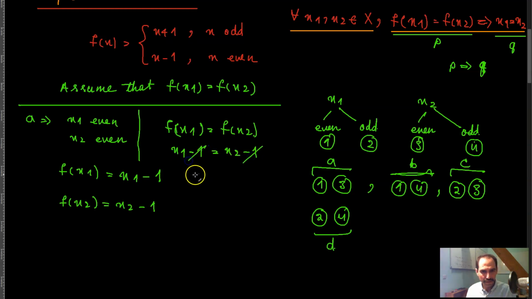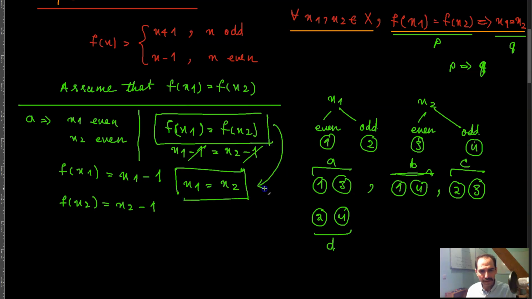These two will be canceled out, and you have x1 is equal to x2, which means that as I assume that f of x1 is equal to f of x2, that implies that x1 is equal to x2. That's the condition that I had here. And therefore, you can say that f is 1-1. As you can see, if you proceed logically, you can very easily work through the problem.